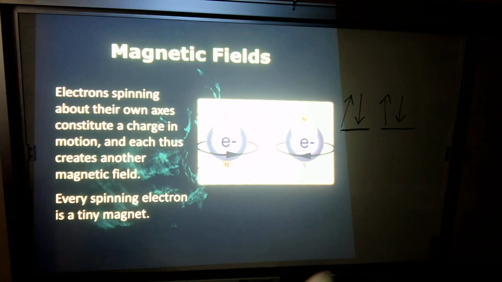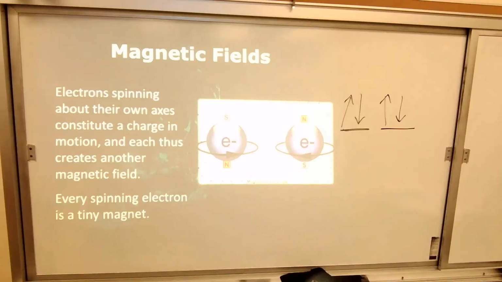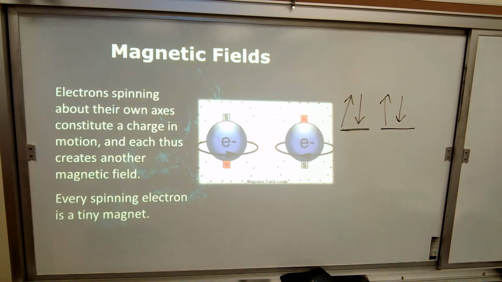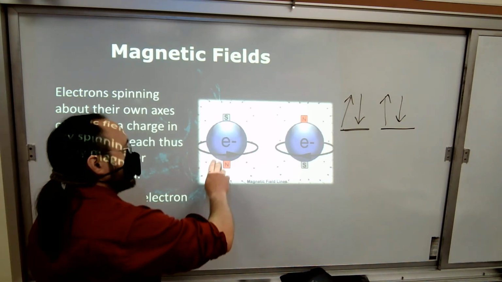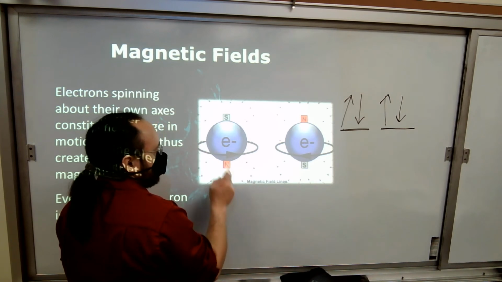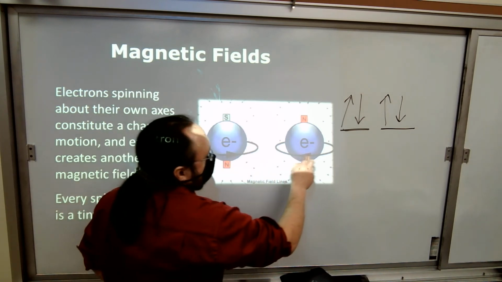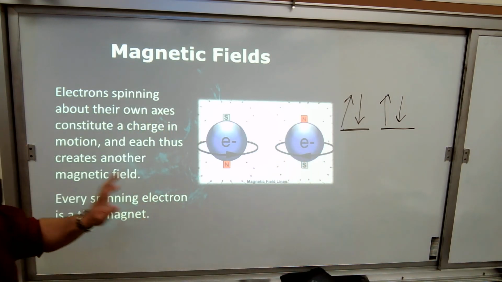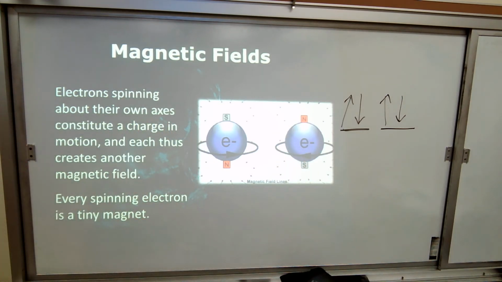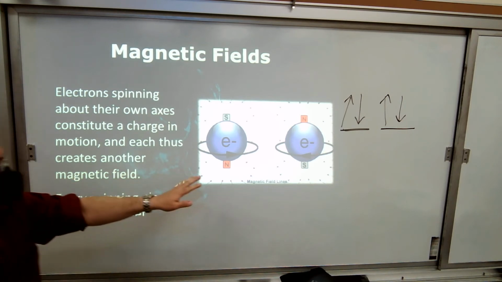So you can tell, will you get the lights, please? Just that one light, yeah. You can tell they're spinning here, and they're spinning as making a magnetic field. This one's spinning this way with a magnetic field that goes like this, and this one's spinning this way with a magnetic field that goes like this. So this is the way they make the stronger magnetic field. When they teleport around, that doesn't make a good magnetic field. The spinning one makes a strong magnetic field.